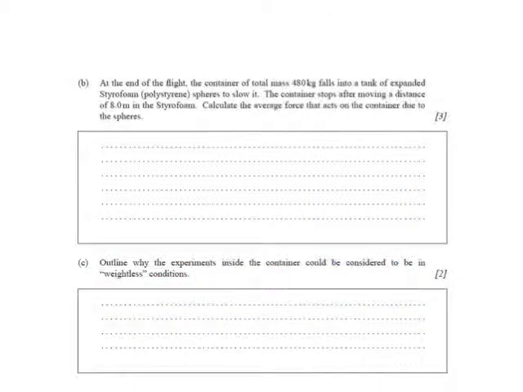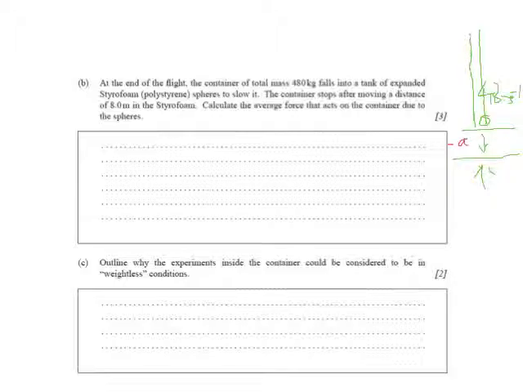Now what happens in this part of the question? Well, when the container reaches the top and then falls again, this time it's falling and its velocity just before it hits the styrofoam balls is 48 meters per second. Okay? So I'll put that information there, 48 meters per second. And what happens is, as soon as it gets to the styrofoam balls, there will be a resistance force that will decelerate it. That means it will give it a minus acceleration.